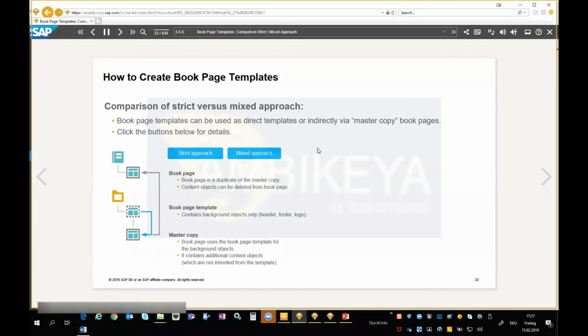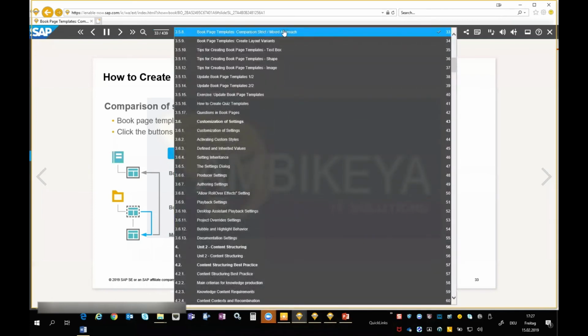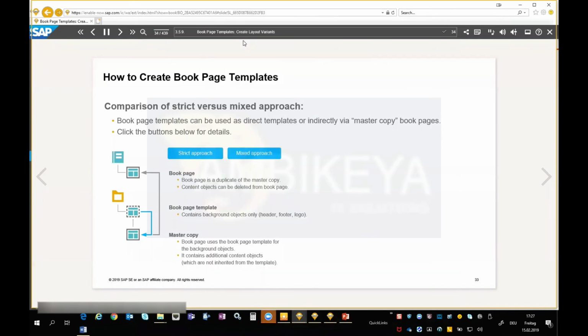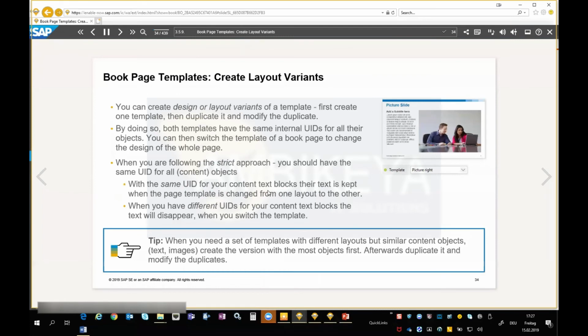Okay, so book page templates is something which is well explained here, including all the steps, all the possibilities. One thing that would eat too much of our time, but is quite cool, you just have to know it, is the fact that you can even create that PowerPointish approach of layout variants that you can toggle in runtime. Yeah, I mean, okay, that one is quickly built.